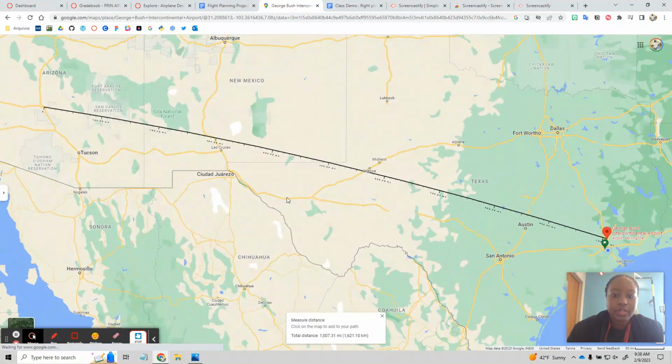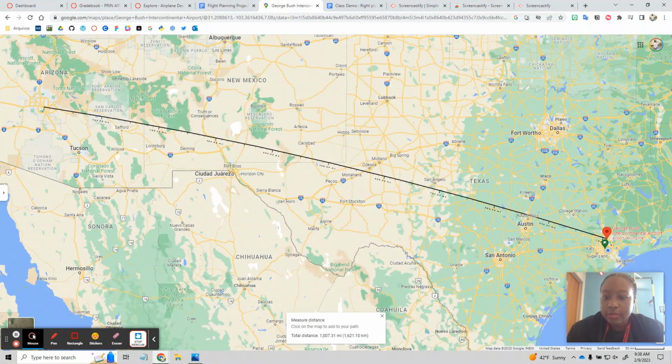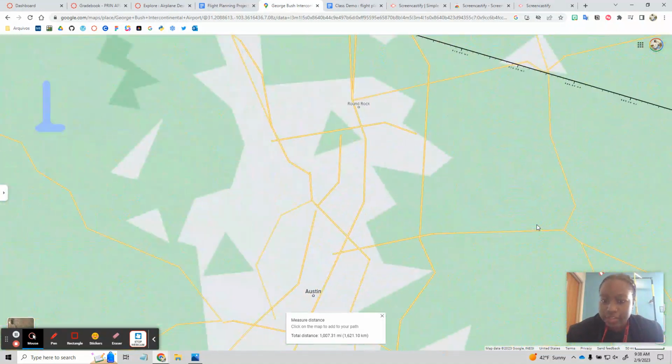Okay. So we're going to zoom out so that we can see these different cities. Okay, so we've got Tucson, Midland, Odessa, Austin. Austin is a really good checkpoint. So I asked for cities, but if you take the next step and zoom into those cities and find actual airports, you get extra points for that.